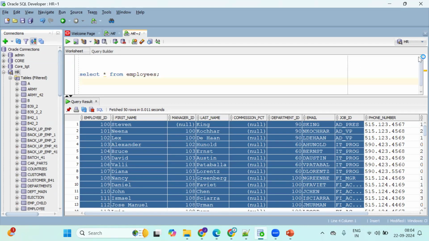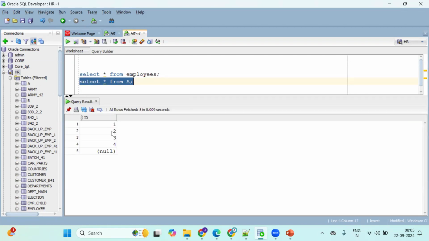If I want to fetch the data from table A, then I'm going to write A here: select star from table A. A is nothing but a table. Now if I run it, we'll get the data which is stored in table A.